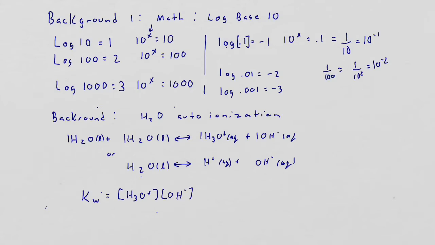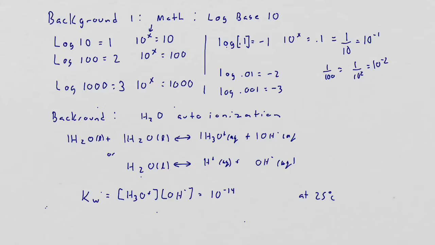And at 25 degrees Celsius, which is normal room temperature, okay, not considered standard temperature, but a lot of work we do in the lab is at that temperature because that's like room temperature. It's like 78 degrees or something like that. All right, that is equal to 10 to the minus 14. Now that will vary at different temperatures, but at 25 degrees, which is when all the experiments are done in the Regents, the Kw is 10 to the minus 14.